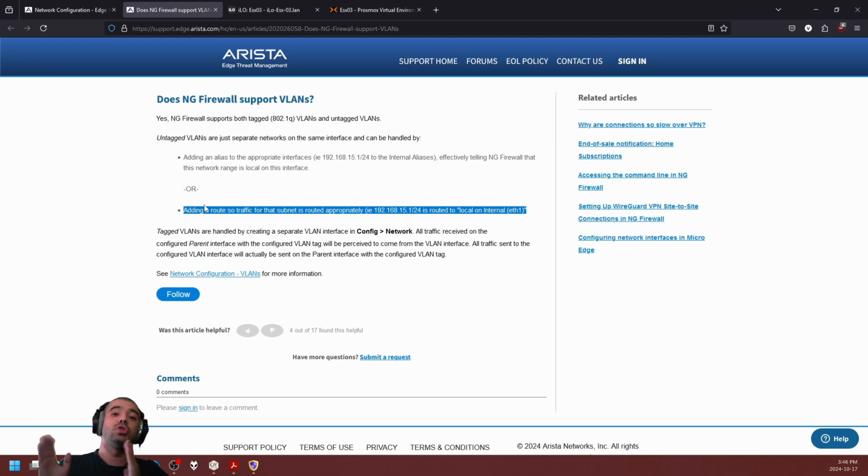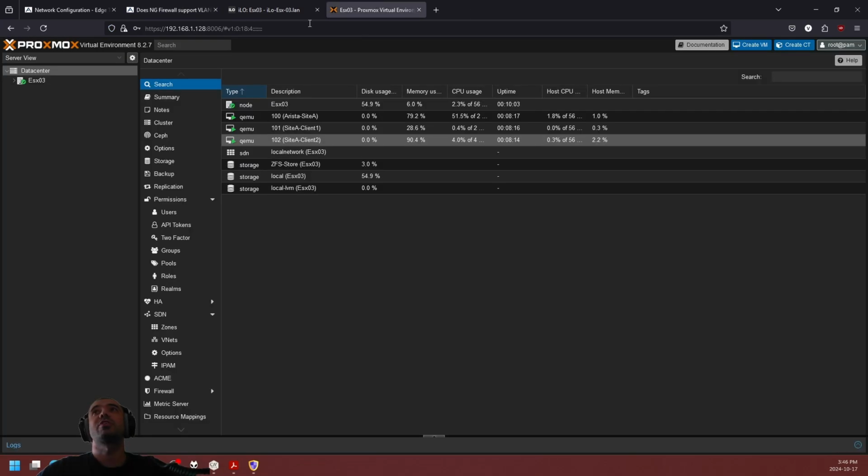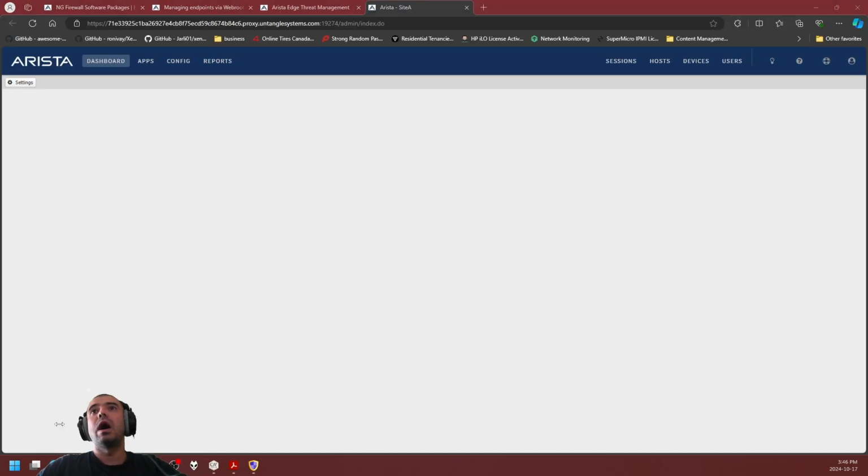But I would like to show you now the second half of untagged VLANs on an interface, because according to the documentation, it's supposed to work, and in practice, it does work. It's just you have to get a little bit more involved in the configuration so that it can actually work the way it should. So, without further ado, I will show you how it works, and then we can have a little bit of a discussion about it.